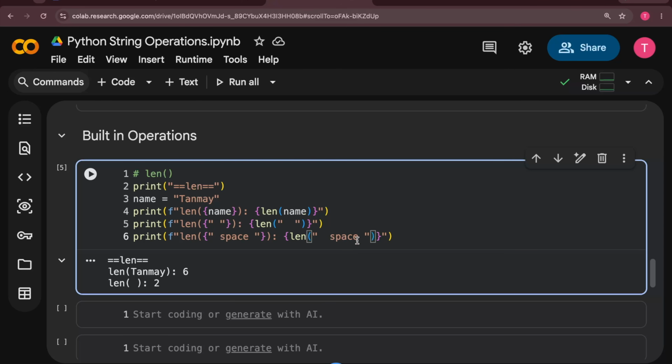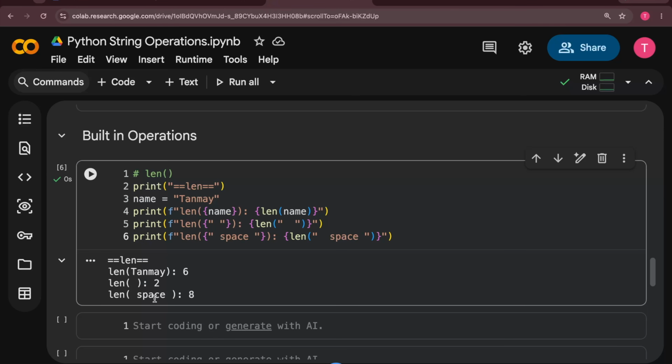If you do it like this, it still counts those spaces too. See, the length is 8 now. Why? Because 2 spaces, then 3 4 5 6 7, then 1 space is 8. Whatever is inside your string, any character, space, dot, anything, everything is counted as length. So you need to use it in such a way that it actually works better.